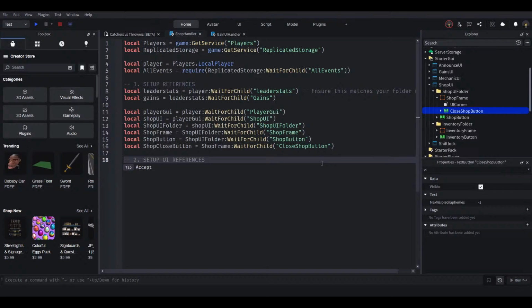Now we just need to do something like shop button dot mouse one button click.